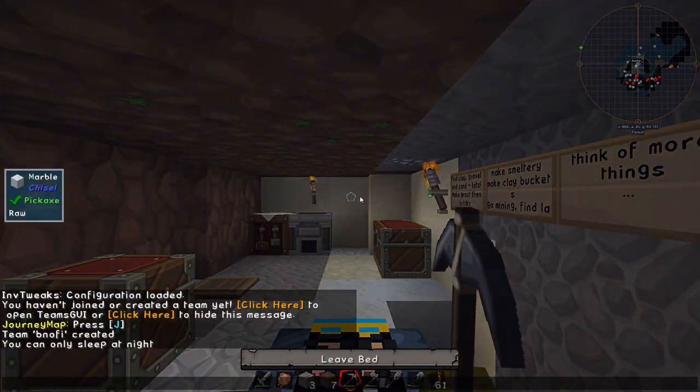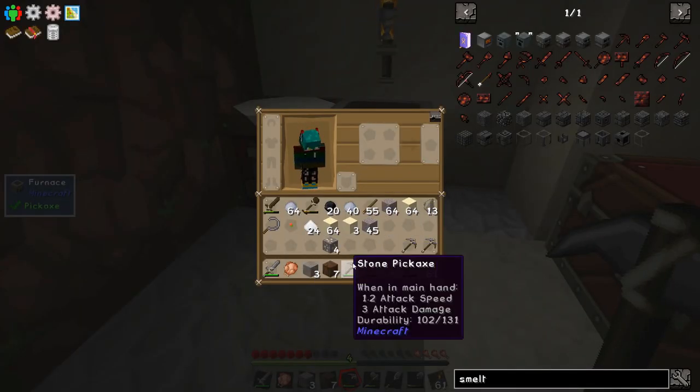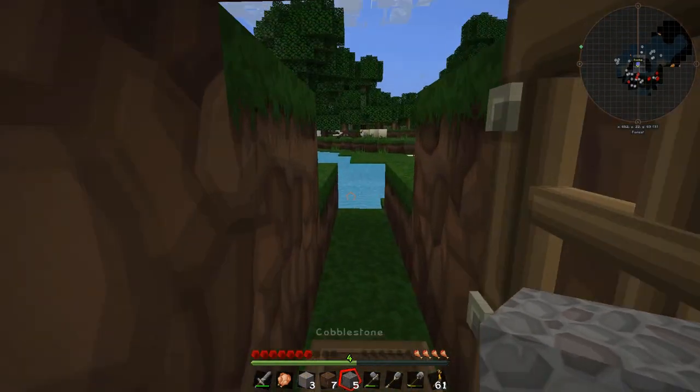So we've got our spawn. Okay, so maybe we should... we've got some more cobblestone. Yeah, not much. I'm always running out of bloody cobblestone lately. It's terrible. I'm going to get some more cobblestone.